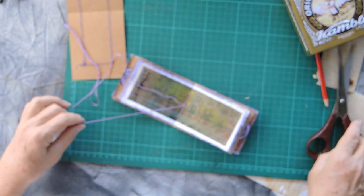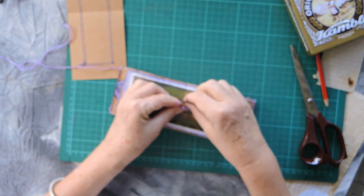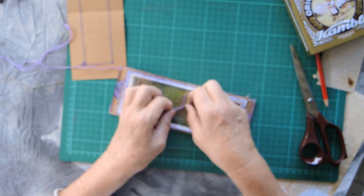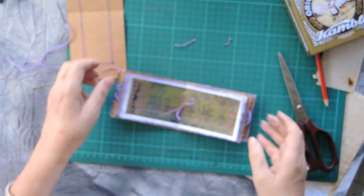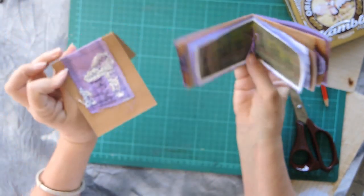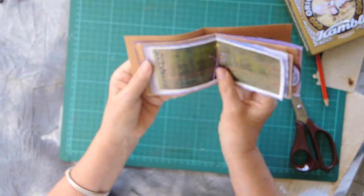Should I make a bow? We have enough to make a bow. Pretty bow. There we go. Not too big. There. And now I put this back. Now we glue it into the booklet. Make sure that the front cover is with the pages upright. And we're just gonna glue it in.